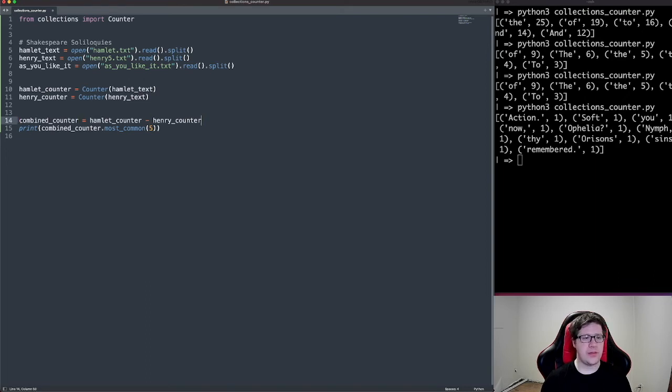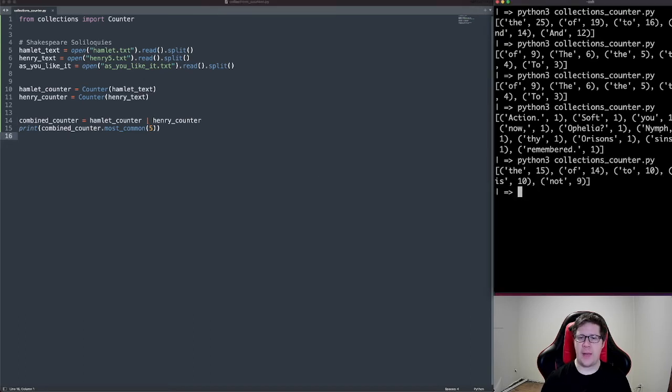So there are a couple of other things that we can do here. We showed adding, subtracting, but if you want to find the max of either one of those, it's actually just an or symbol, a bitwise operator, or in this case, that vertical pipe. And we can run that, and so that will actually take the max of one or the other. So the occurs in Hamlet 15 times, and that was greater than it occurred in Henry V, which was only, I don't know, maybe a dozen times, right? And so it takes the larger of the two.